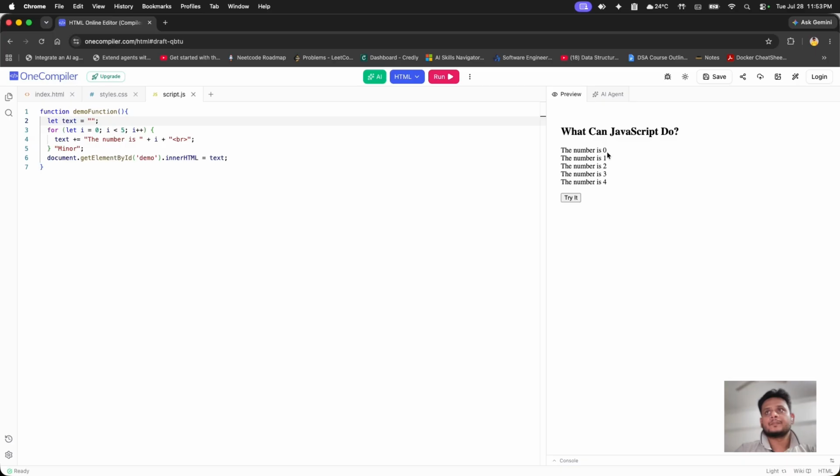Now 0, 1, 2, 3, 4, 5. Why is it getting up to 4? Because 4 is less than 5. So this is the repetition control flow.